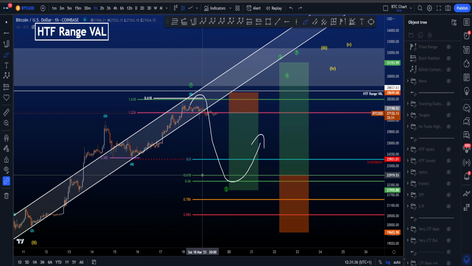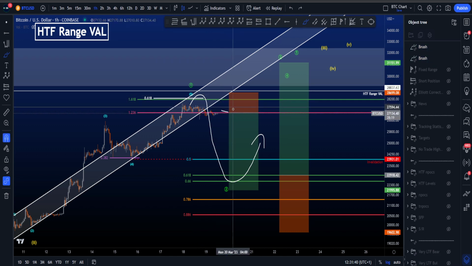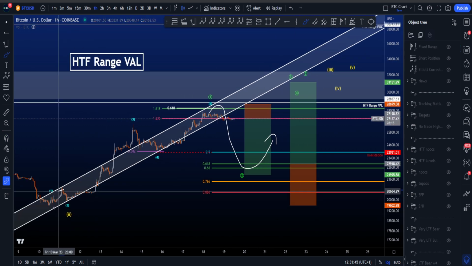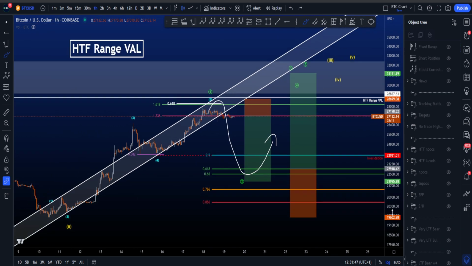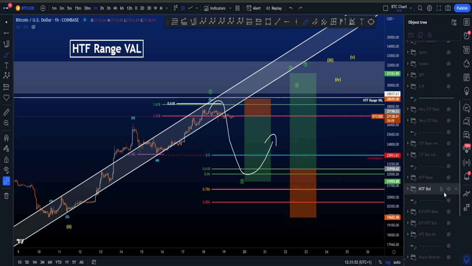The 618 is the most common target, and then stop loss somewhere above, entering shorts in this area, and then eventually longing again from the low of wave 2. Stop loss below the low over here, as that is the very clear invalidation, and then trading it all the way to the upside for a very, very big move.